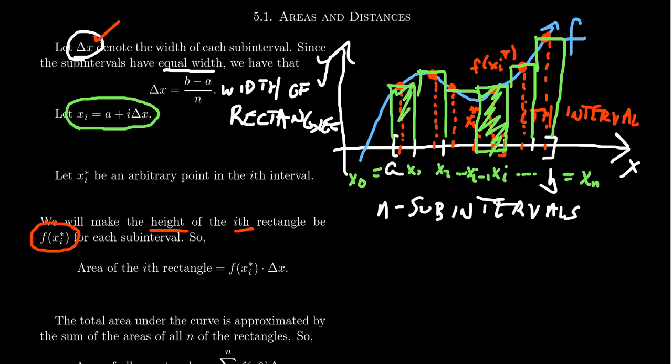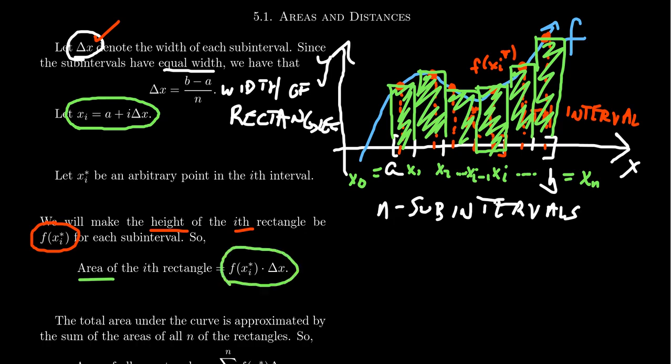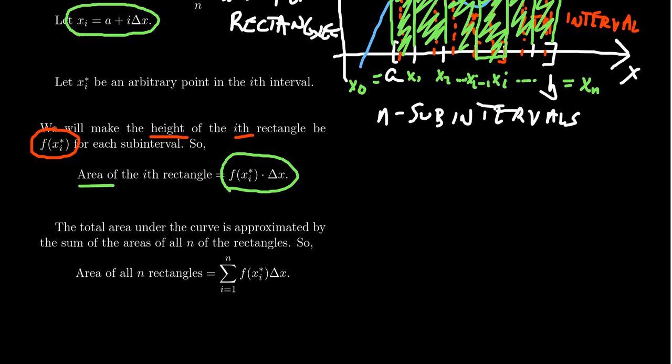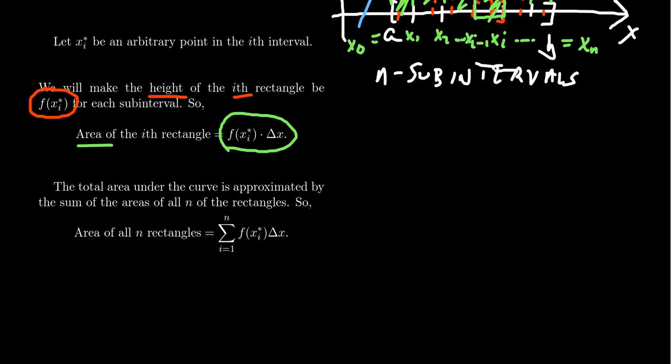We calculate the area of the first rectangle, I guess I should say A1, the first area. Then we find the area of the second one, A2. Then we do A3, and we keep on going until we get to the very end right here. And so we try to approximate the area under this curve using a bunch of rectangles. And we end up with this formula right here. The area of the ith rectangle will be f of xi star, that's the height of the rectangle, times delta x, which is the width of the rectangle. Areas of rectangles are length times width, so that gives us a single rectangle. So we might call this the area of the ith one, Ai.